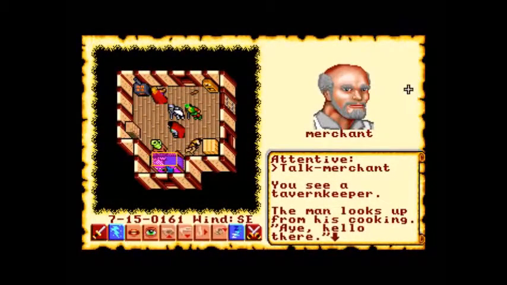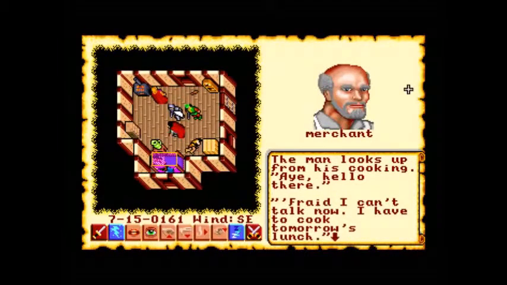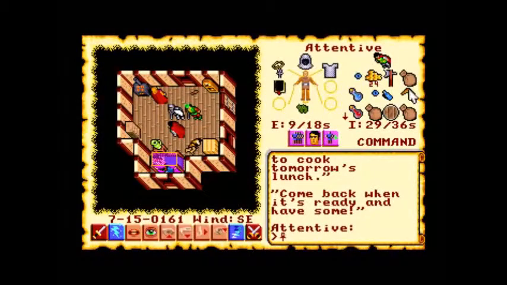The man looks up from his cooking. Aye, hello there. Afraid I can't talk now. I have to cook tomorrow's lunch. Come back when it's ready and have some.